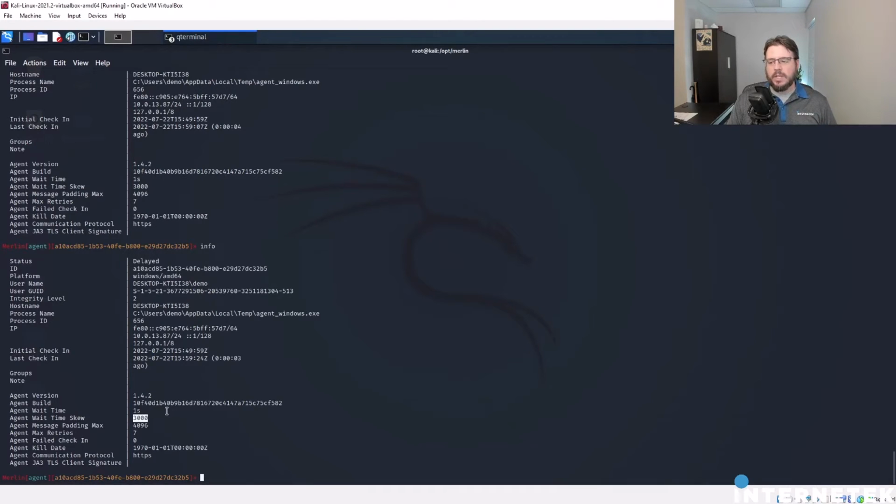Our skew means it checks in every second with a 3-second give or take buffer on either side to help prevent detection. 1 second would obviously be detected no matter what, but if you gave it a check-in every hour with a skew of 30 minutes, or every day with a skew of 6 hours, it makes it much harder to detect. And there's how often we check in, and whether we tell it to kill itself.